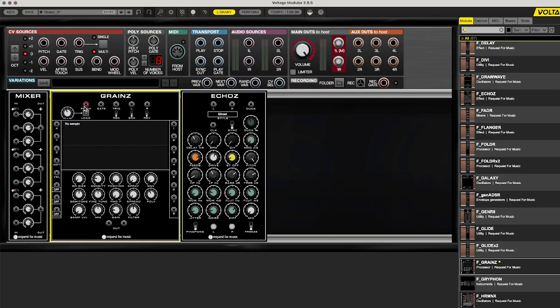So the Grains module has a pitch input and a gate input to play around with it with a keyboard. It has a trigger input to do some other stuff. It has a left and a right input to put your audio in, and it has a load button and a level knob. The load button is to load any sample, a wave file or whatever that you can put in, and the level is to change the level of that. Then there's a recording switch to switch the ring buffer recording on.